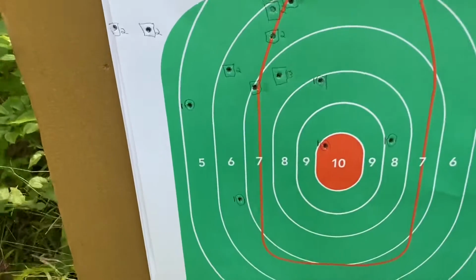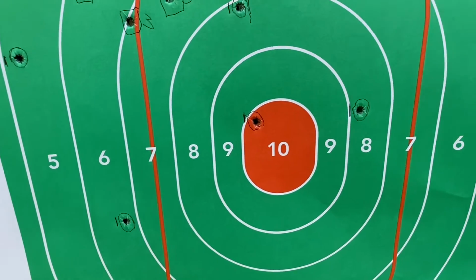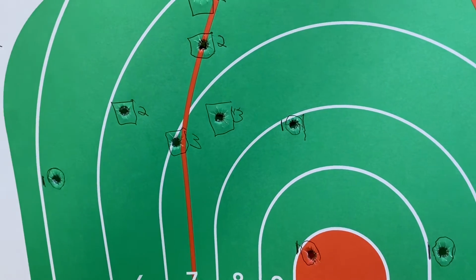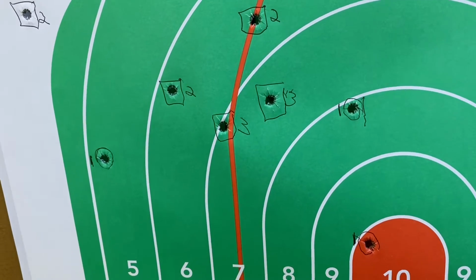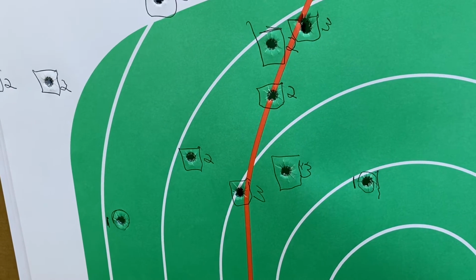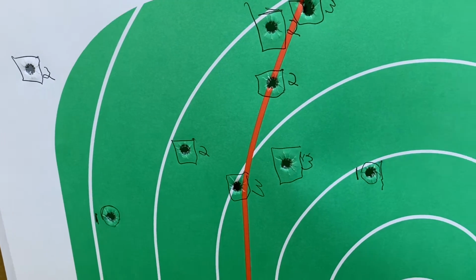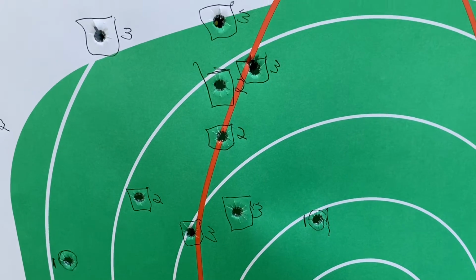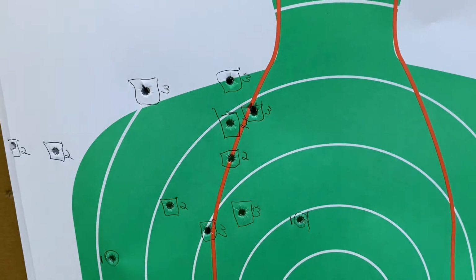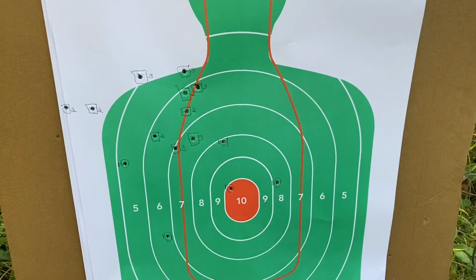So what we have here, there's my first one. The first one was way over, I got a flyer way over there. Then on my twos, I got two right there, kind of really close. Then I got two flyers way over there. Though the Norinco, I got number 3, 3, 3, 3. So maybe work with some sight adjustments on these and windage. So that's the three rifles for the SKSs.